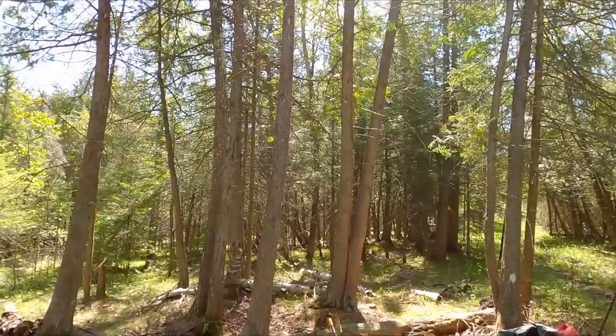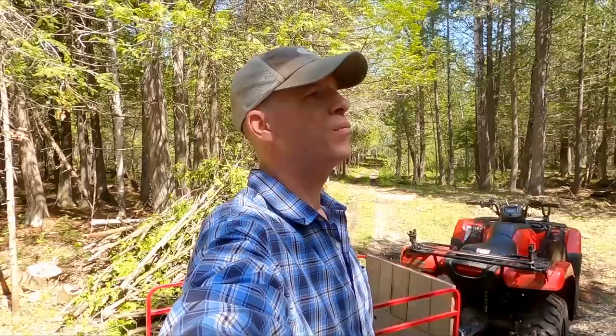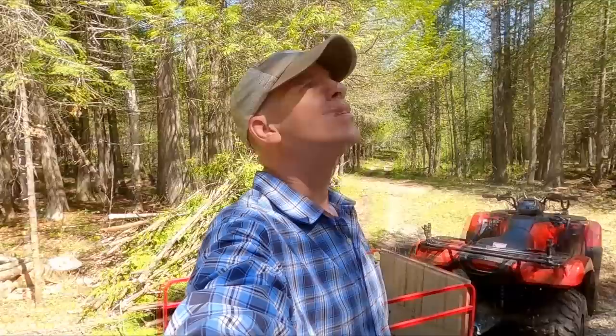The downside is most of it's not chippable. I'd still like to make this into a complete clearing. I don't know that I'm going to do it all right now though, because I just don't have any place to put the branches until I can burn them. But of course, there's a good chance that if I don't do this now, I'm never going to come back down here just to cut and chip a bunch of trees for no reason. So I think I will. I see one good saw tree in there.